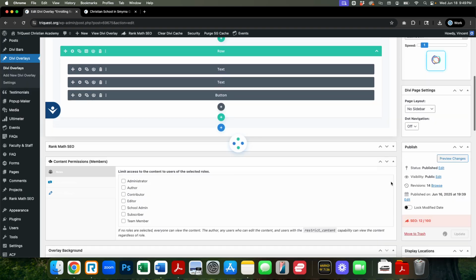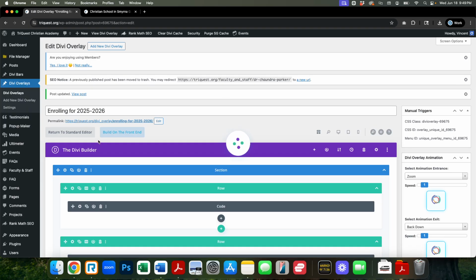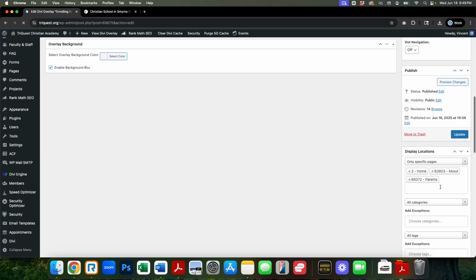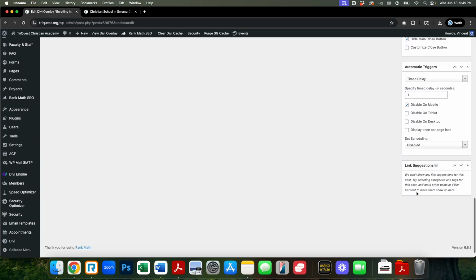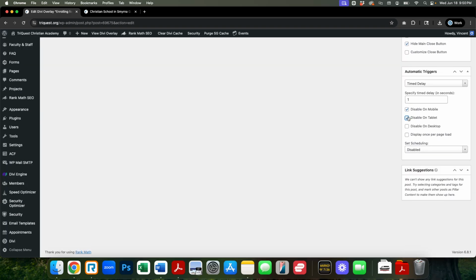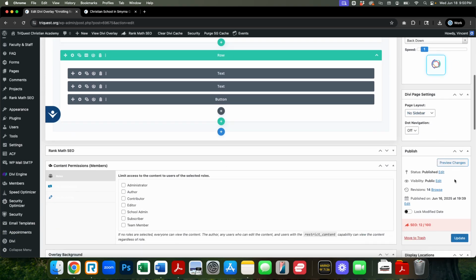Now we'll click update. So this pop-up is now going to show up on desktop, and actually we may want to disable on tablet as well, since tablet is technically a mobile device. So we'll disable this particular pop-up on tablet and mobile, and this one is set to a week.